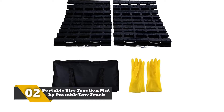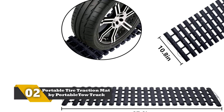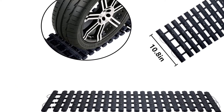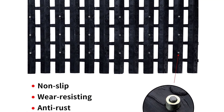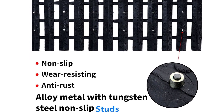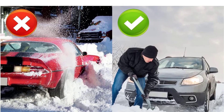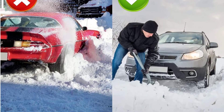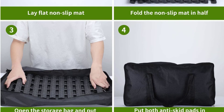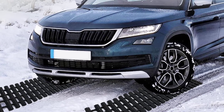Number 2: Portable Tire Traction Mat by Portable Tow Truck. This pair of traction mats comes with heavy-duty and flexible material construction. The traction pads help you escape your vehicle tires from snow, mud, grass, and sand. The emergency mats help you handle stuck vehicles on various surfaces all year round. Each traction pad comes with a length of 36 inches and is constructed of heavy-duty 2.5-pound polypropylene plastic material. The nearly indestructible mats help you unstick your vans, fleet vehicles, and trucks. You do not have to use a shovel, and these mats are an ideal alternative to snow and tire chains.